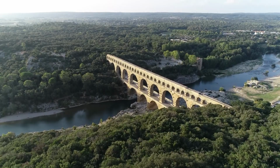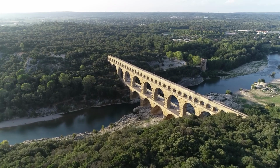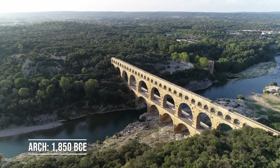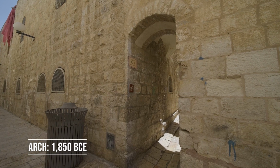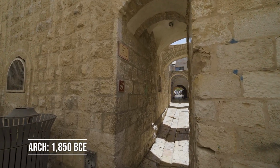We have discussed the truss, but the next engineering wonder is much more well known when studying the ancient world and is in many ways iconic: the arch. An arch is a curved structure capable of spanning a space while supporting significant weight. Arches, particularly true arches, were known by civilizations in the ancient Near East, such as the Levant. Their use was infrequent and mainly confined to underground structures like drains.